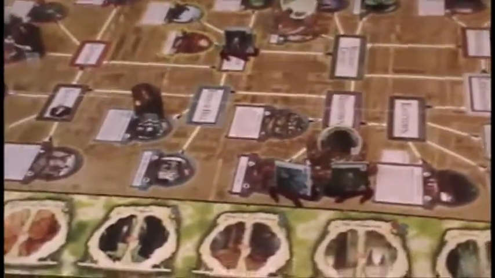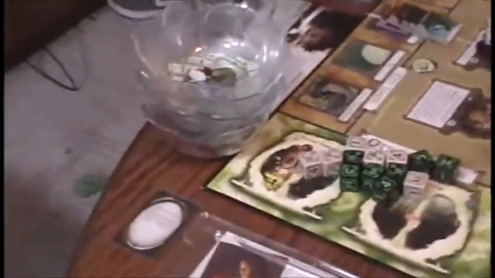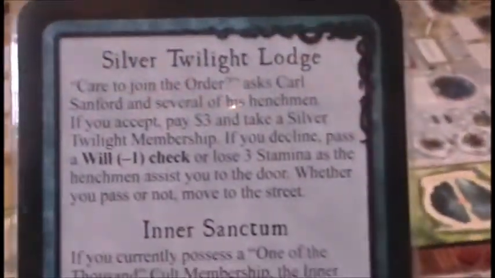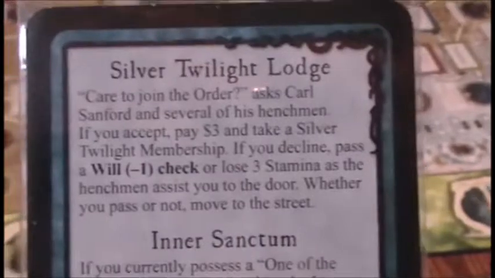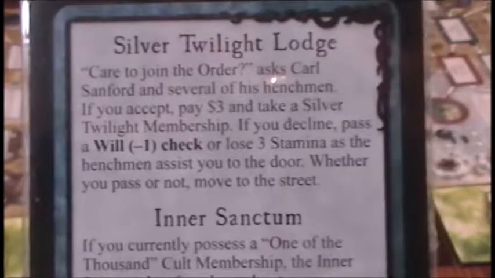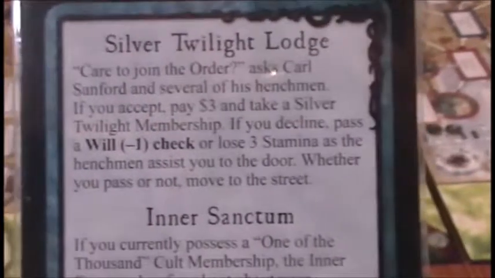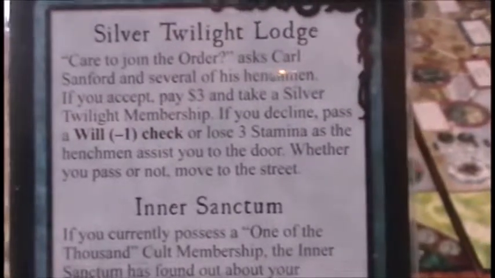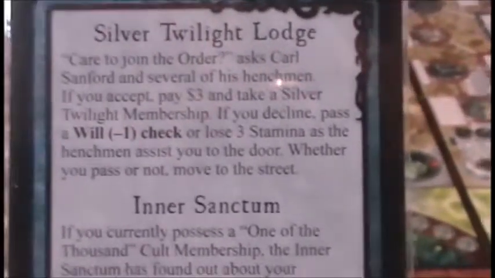Now, the only other Arkham encounter is going to be Sister Mary at the Silver Twilight Lodge. Let us see what happens to her there. Care to join the order? Asked Carl Sanford and several of his henchmen. If you accept, pay $3. Take a Silver Twilight membership. If you decline, make a will check -1. Or lose 3 stamina as they show you to the door violently, of course. Whether you pass or not, move into the streets. Okay, let's go ahead and move us into the streets to remember to do that.